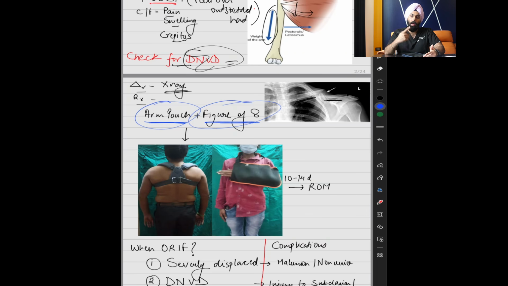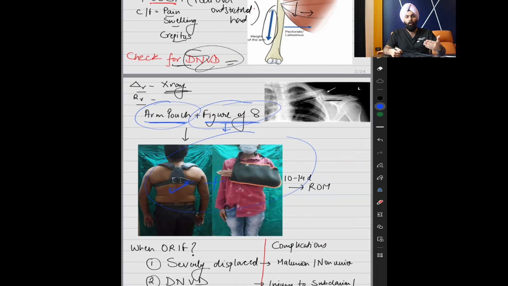Why? आर्म पाउच किसके लिए? आर्म की सपोर्ट लगा दी, ये सुपीरियर इंफीरियर डिस्प्लेसमेंट ऑफ द फ्रैक्चर फ्रैगमेंट रोकता है. ओके, बट वी स्टिल हैव द एंटीरियर पोस्टीरियर या द एपी ट्रांसलेशन ऑफ द फ्रैगमेंट, उसको रोकने के लिए वी हैव द फिगर ऑफ 8 स्ट्रैपिंग. ठीक है, सो ये दोनों देनी है. यूजुअली रूटीन प्रोटोकॉल यही रहती है फॉर मिड शाफ्ट फ्रैक्चर्स.